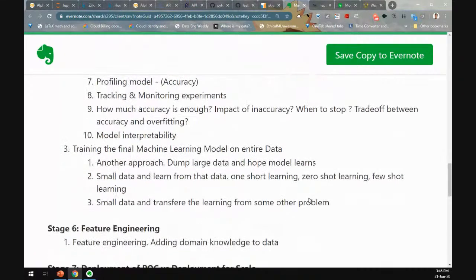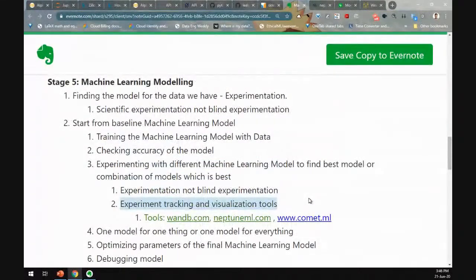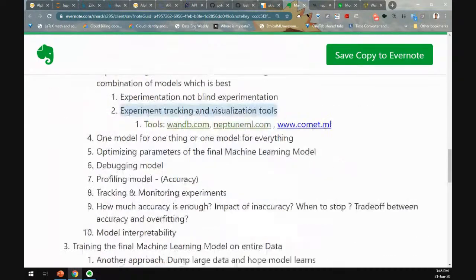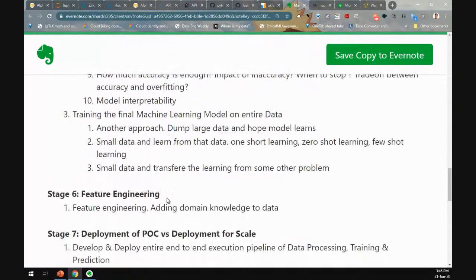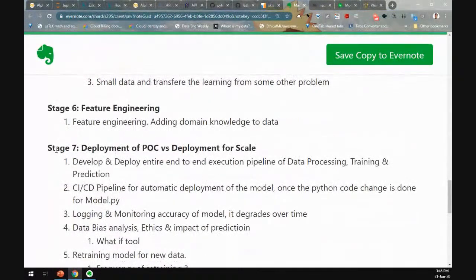So this is the entire stage. This stage is pretty complex. It is not at all as simple as it is made out to be. It is very comprehensive, and without a deep understanding of what ML is, how to do it, what each stage does, and how you have to code it, you will not be able to reach stage number 7.